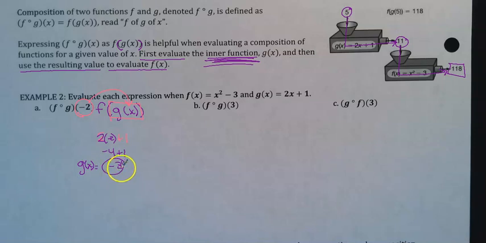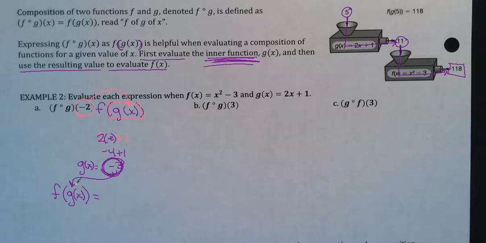Now I'm going to plug this into my remaining function. So for my next one, you might call this f of x even at this point, I'm not for sure. But we're going to go ahead and call it f of g of x, because now it makes sense, right? This is what we got for our g of x and we're going to put it in there in this one because it's f of g of x.